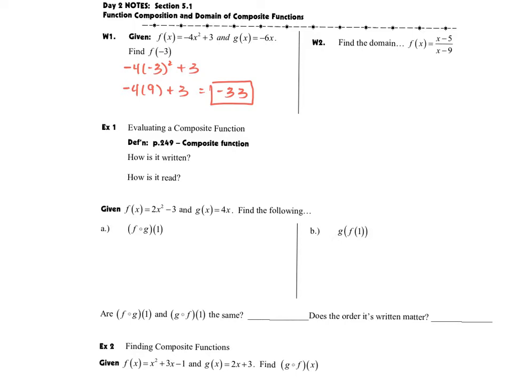On our second warm-up question, we want to find the domain. So remember, our questions that we've been asking ourselves so far is, do we have a fraction and do we have an even root? So on this problem, we can see that yes, we do have a fraction. So our only concern on our fraction is where this denominator might become 0. Other than that, all other values would be included. So we can clearly look at this and figure out that our denominator would become 0 at 9. So we could write our answer in set notation as x such that x is not equal to 9.